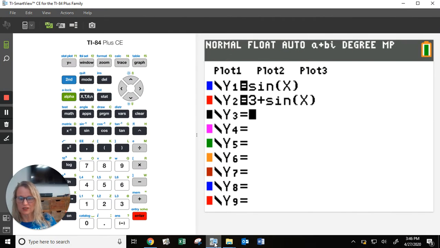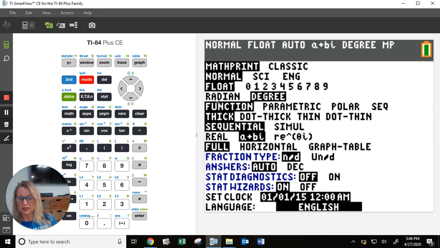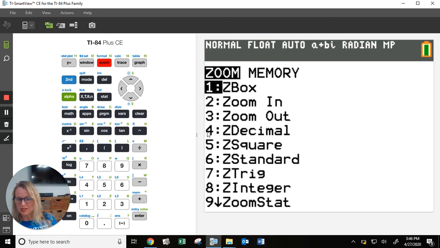So let me pull up my graphing calculator here. And I've done that already. Now I'm just going to go up here and unselect that so I can show you, or review with you, what sine x looks like. First, make sure your mode, if you haven't done so already, is in radian. You'll see mine's in degree, so it's a good thing I checked. And when I go to graph, I'm going to choose zoom and number 7, Z trig, because if you remember, that counts off the x-axis by 45 degrees if you're in degrees, but we're in radian, so it counts it off by pi over 4.